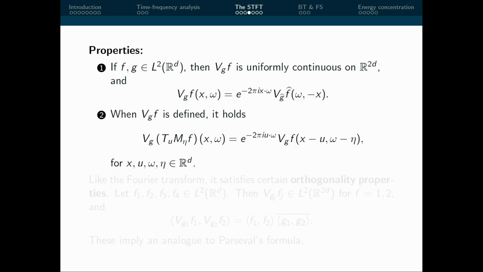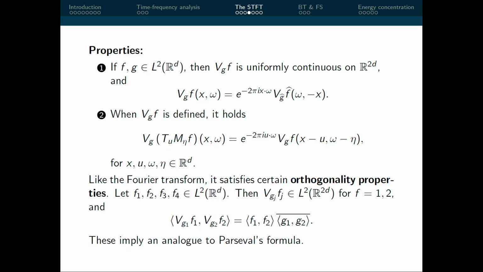Well, let's forget about spectrograms now and go back to the Fourier transform. These are some properties that it has. These are the two most important ones. Taking the Fourier transform of the function f and the function g gives you a 90-degree rotation in the time-frequency plane. This is what the first identity means. And the second one tells you that doing a time-frequency shift of the signal, moving it in the time-frequency plane, amounts to a shift up to some factor over there.